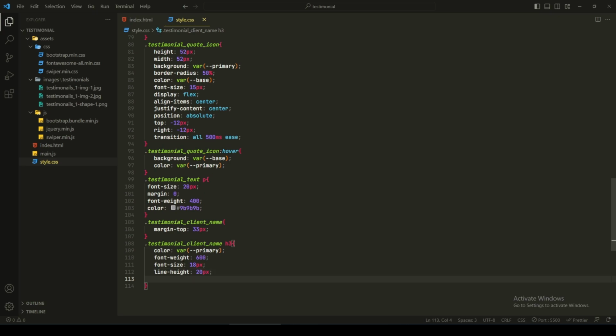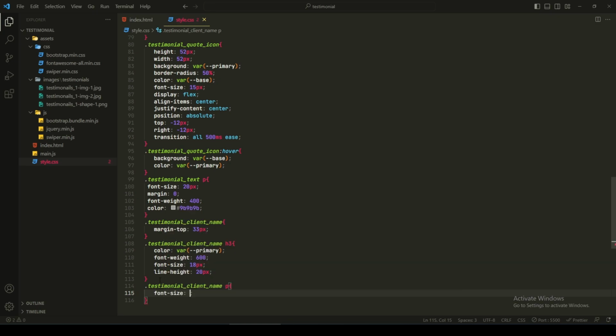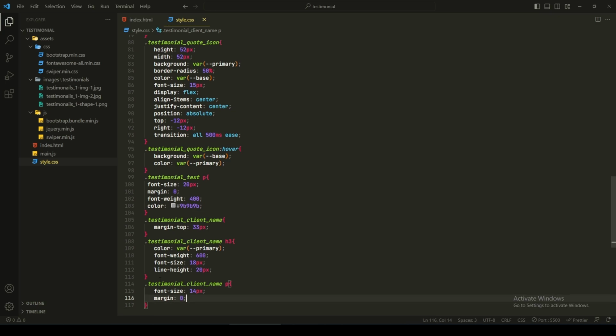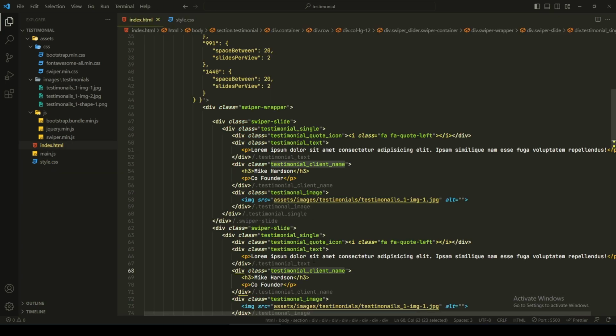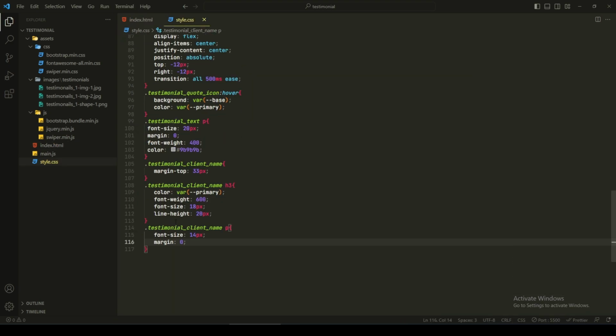And then we have to style for testimonial like name paragraph 1, which font will be 14 pixel, and its margin will be 0. After that we have to style for image div, which will be testimonial image in curly braces.